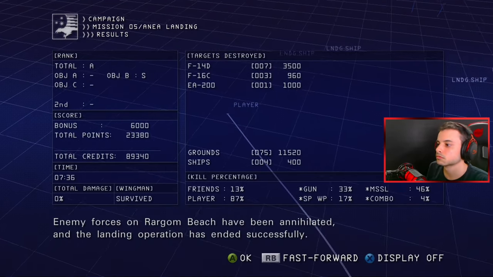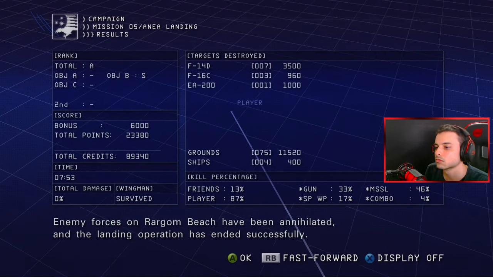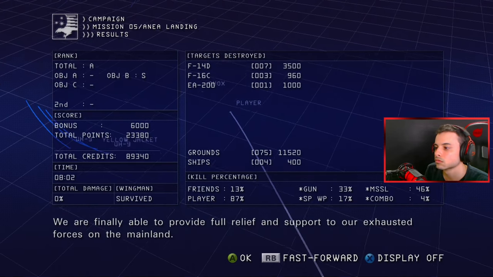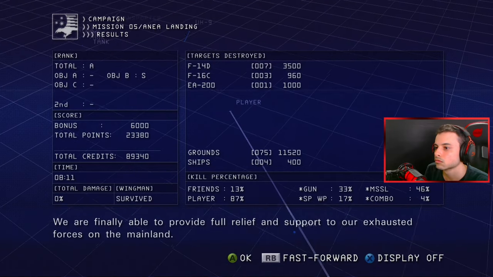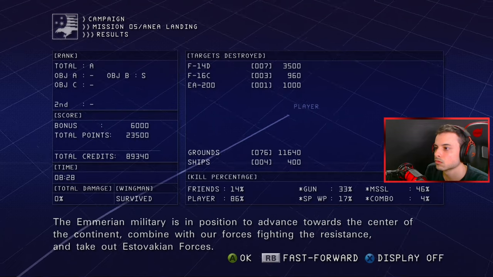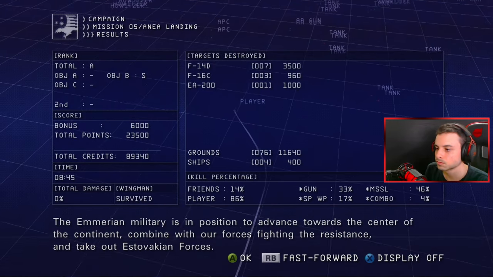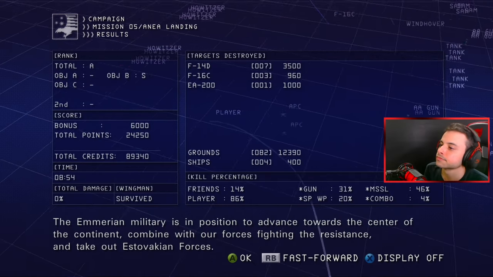Enemy forces on Rargom Beach have been annihilated, and the landing operation has ended successfully. We are finally able to provide full relief and support to our exhausted forces on the mainland. The Amerian military is in position to advance towards the center of the continent, combine with our forces fighting the resistance, and take out Estovakian forces.